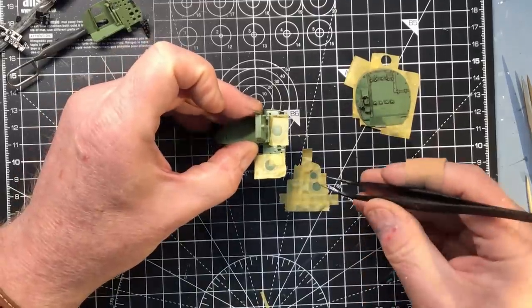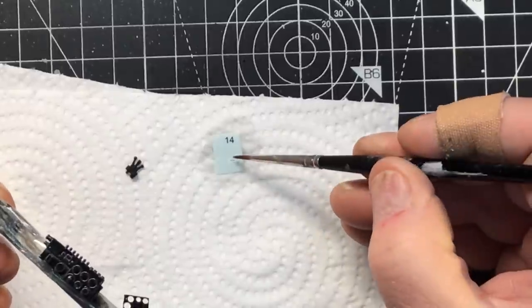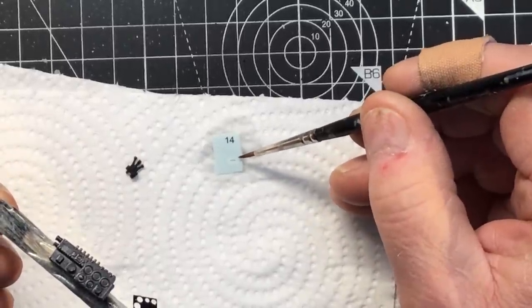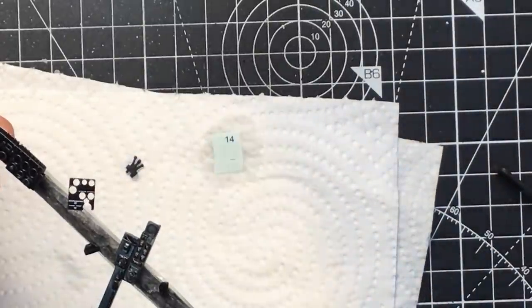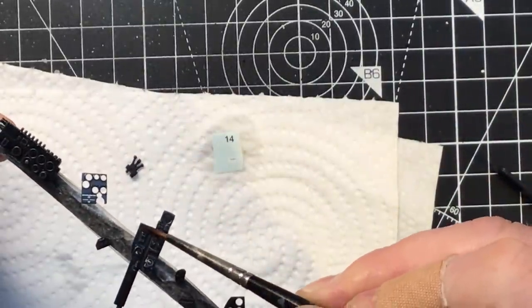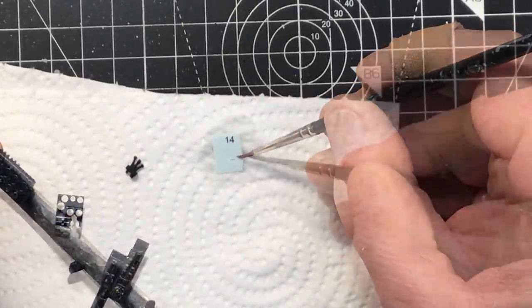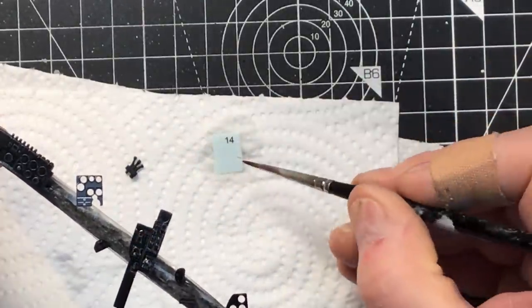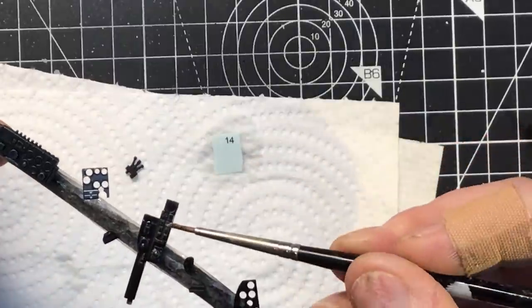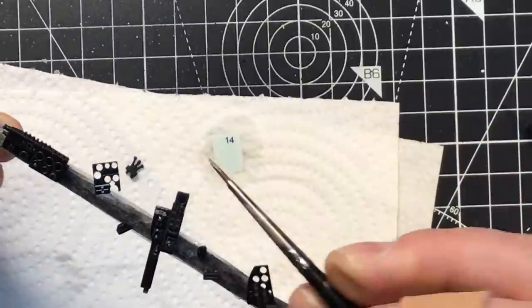But I'll have to come back and give it another coat of gloss varnish so that I can do the weathering wash. I'm starting to add some of the Barracuda cockpit placards now, just to detail some of these instrument panel pieces and other pieces around the cockpit. The decals are very, very tiny. Using some Microset first of all. I'm not going to be able to use all of these because they are a slightly different configuration to the plastic moulding in the cockpit.